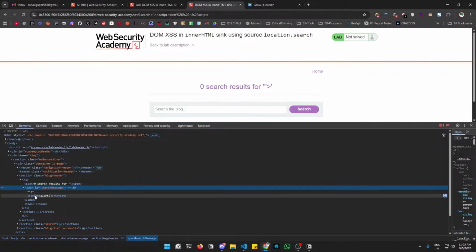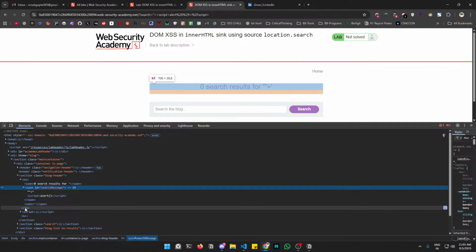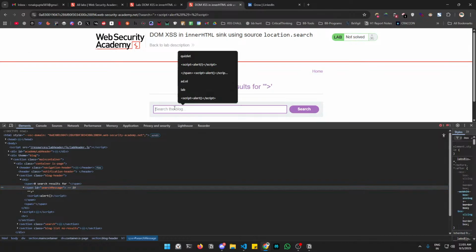Okay, so my script text is being injected in the code, but why? Okay, so it is also making another span tag. So I had to exit the h1 tag as well, right? Okay.